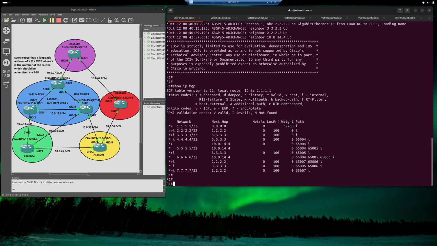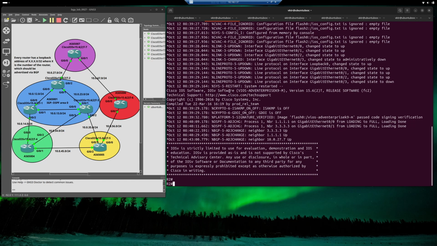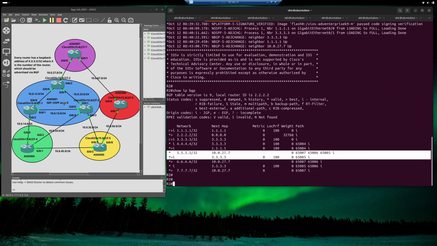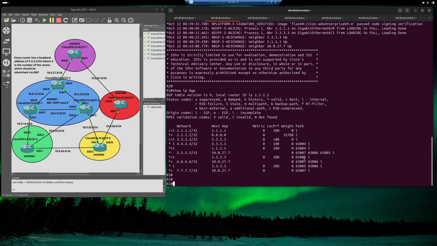Now let's check router 2, show IP BGP. Router 2 also prefers the path through router 3 because of the same reason. The AS path is shorter.